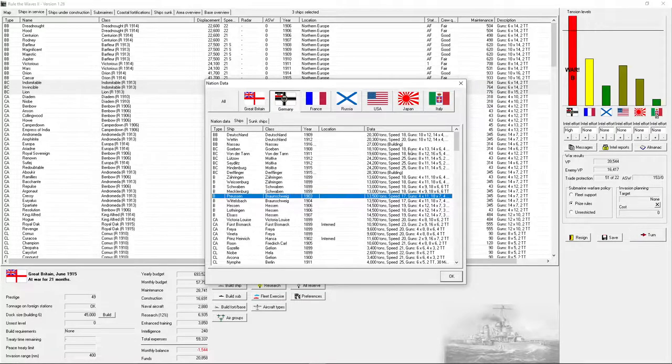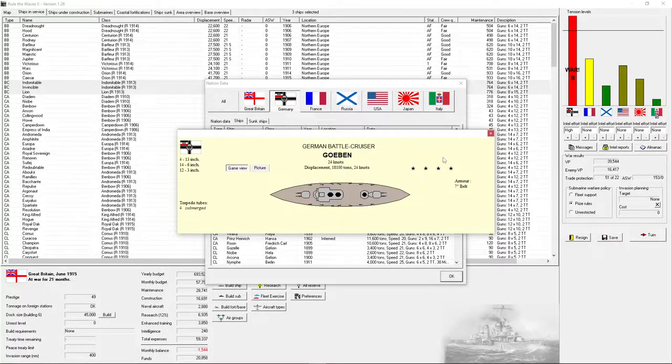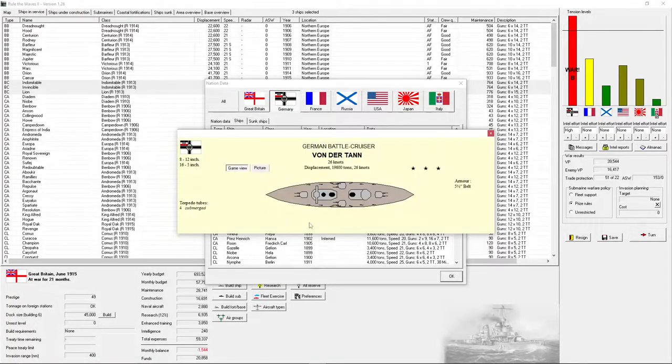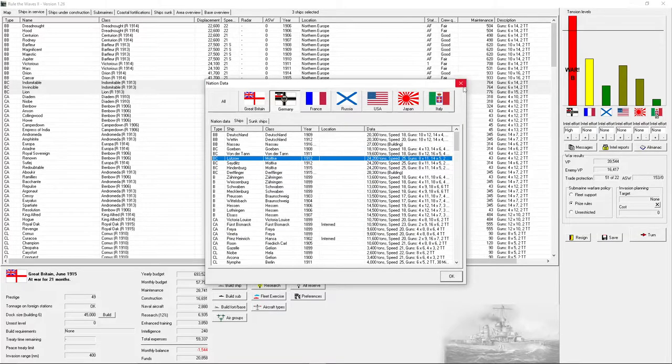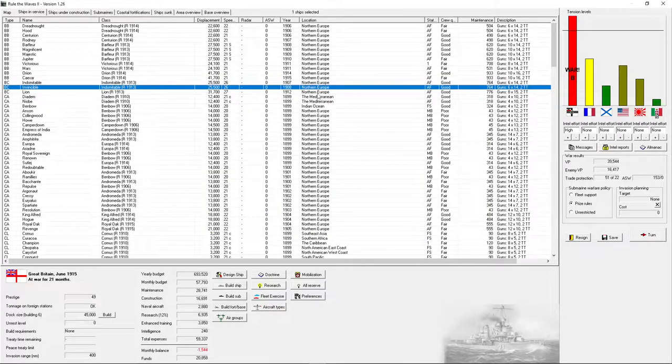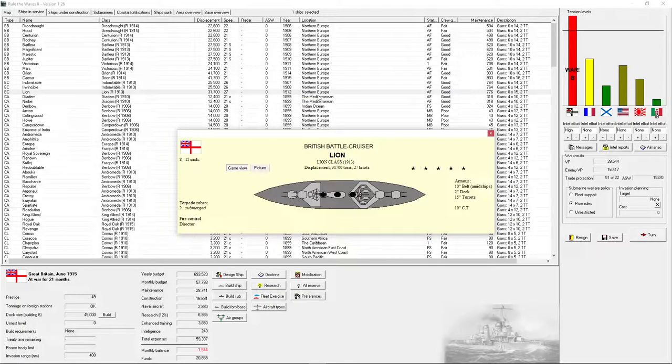The problem right now is the battlecruisers. None of them are really all that scary on their own. Goeben is legitimately terrible. Von der Tann, not a lot of armor, but a little better. And then the three Moltkes are decent, but their armament is subpar for this time. We have the two Indomitables, which are a little lackluster. They're better balanced, but they're still kind of lackluster for this time. And Lion, which is actually legitimately good, but we only have one of them.